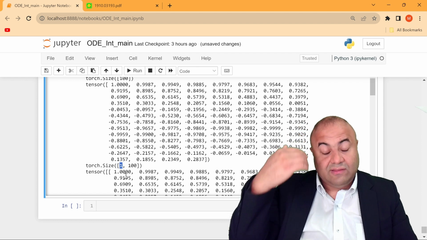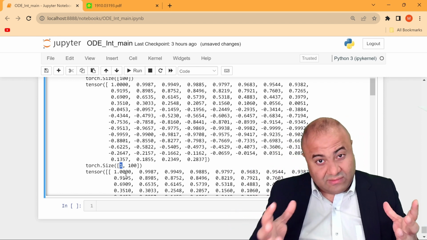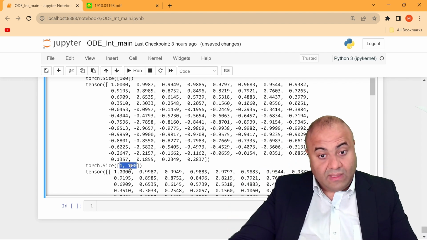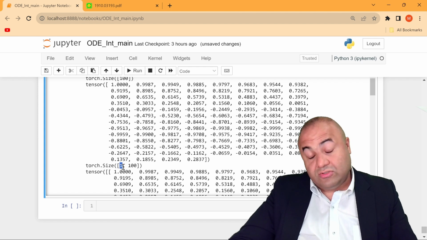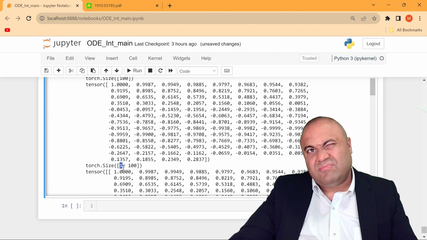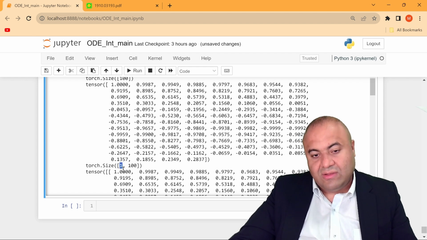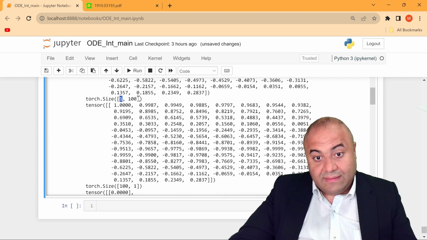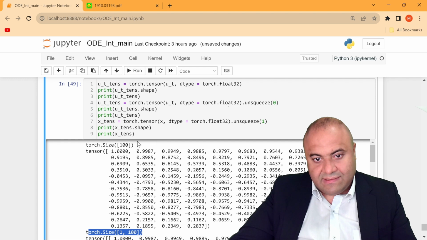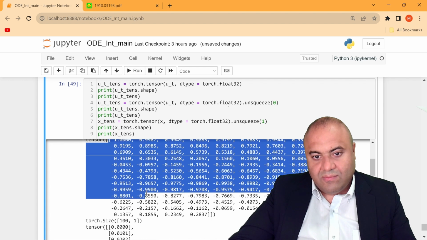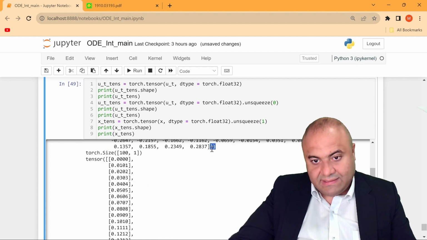Of course, we enter one, but the actual correct way is to enter this one into here. Sorry, this is only one data point, but maybe it's also a good way to put 100 here. It's also going to work. The thing is, when you unsqueeze it, it becomes from this shape one parenthesis more.